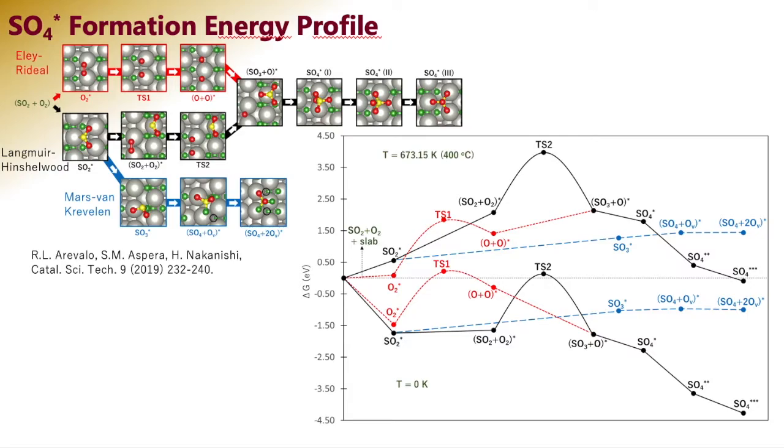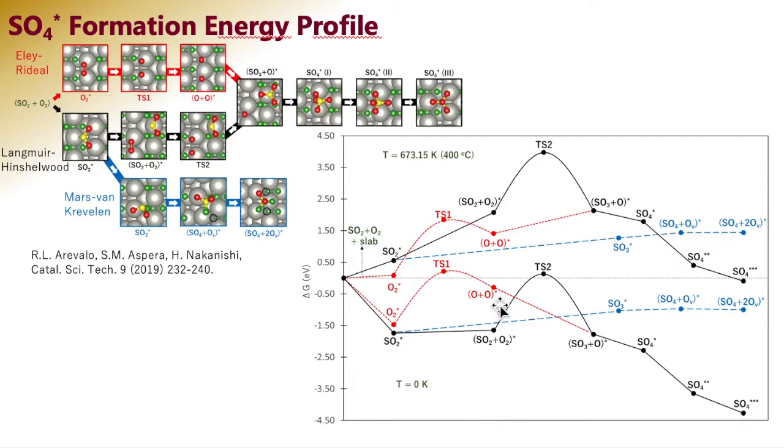However, considering the large increase in the temperature from 0 Kelvin to 400 degrees Celsius, the rate constants for the elementary steps are expected to increase largely, as described by the Arrhenius equation. Let us first analyze the energy profile in the 0 Kelvin case. As shown by the red curve in the Eley-Rideal path, the activation of O2 requires an activation barrier of approximately 1.68 electron volts. The transition state is shown by TS1.